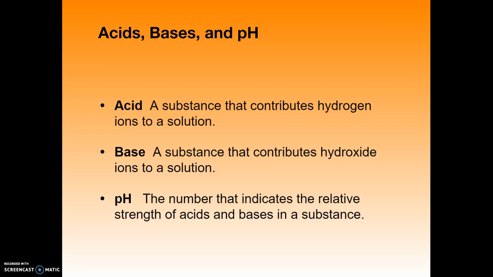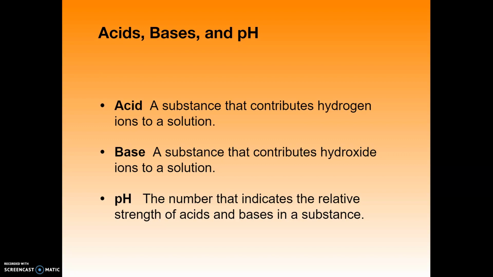Acids are things that contribute hydrogen ions to a solution. They are substances that have corrosive properties. The stronger their acidity is, the lower on the pH scale they are. Bases are the opposite. They are higher up on the pH scale, but they can be equally corrosive. You don't think of a base doing that, but they can. And instead of contributing hydrogen ions, bases contribute hydroxide ions, which is OH, and it's a negative ion.